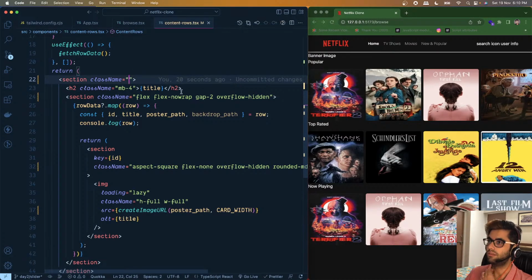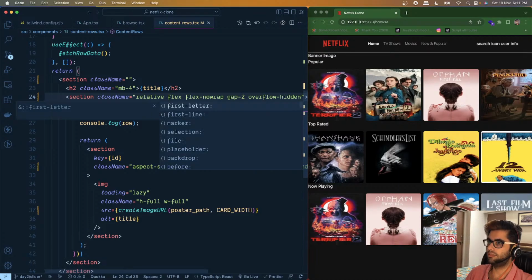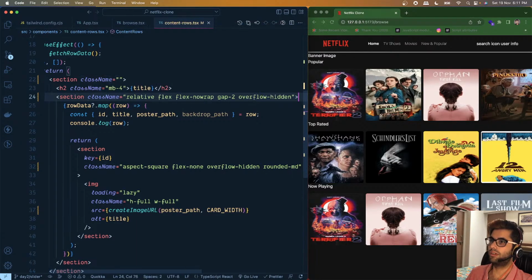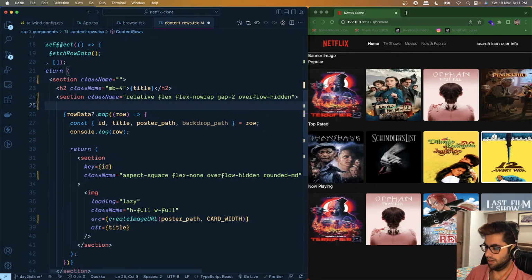Okay, so let's make this relatively positioned. And what we will do here is that we are going to add some buttons over here.